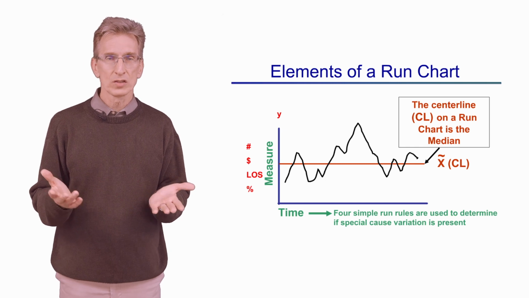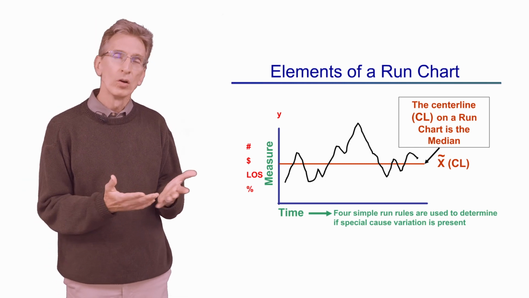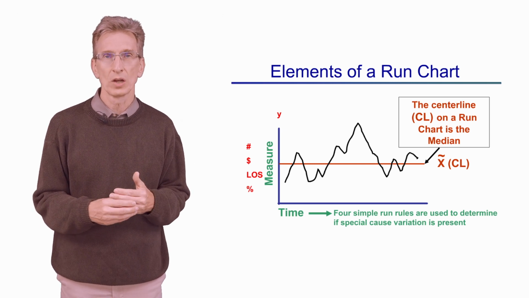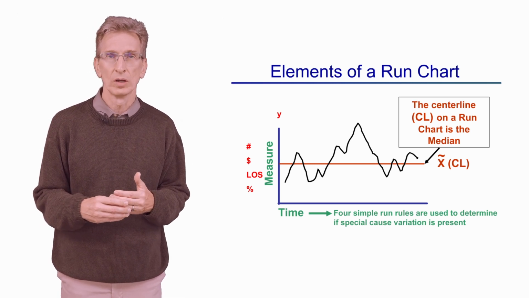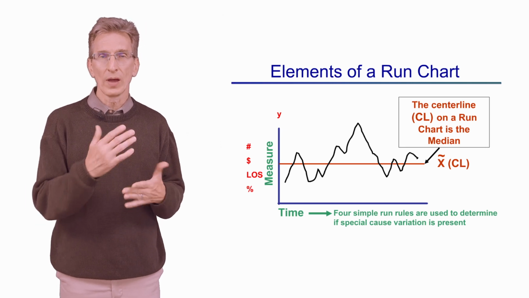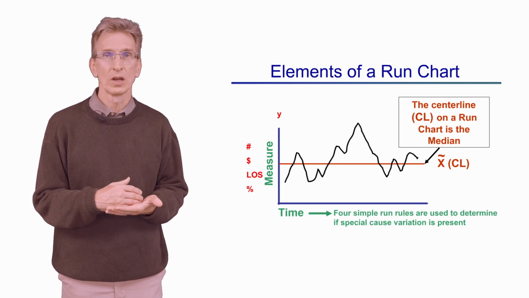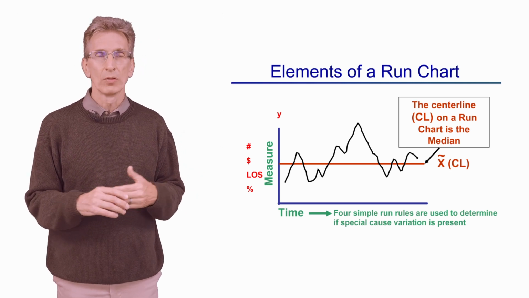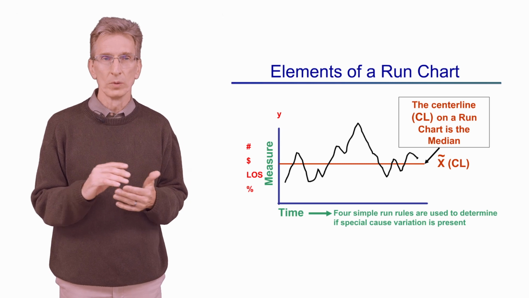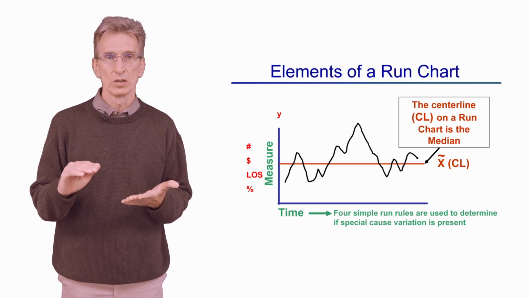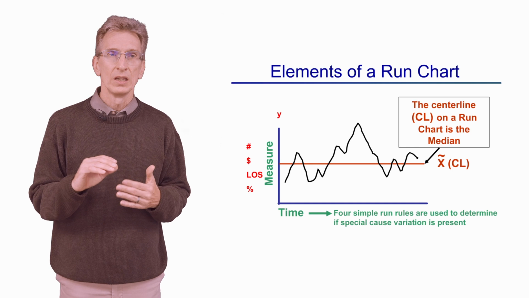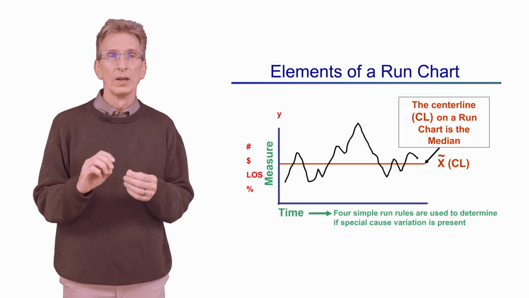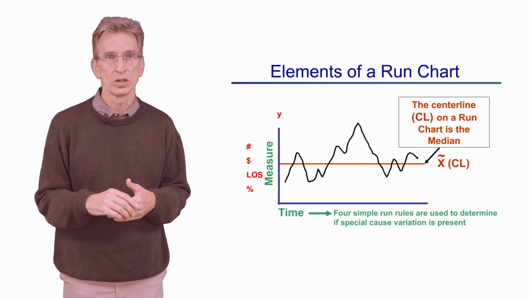The horizontal axis on a run chart is usually a time scale. We usually have days or weeks or months, or whatever makes sense for the time scale of your measurement. And then your vertical axis is the quality indicator being studied, either your infection rate, your fall rate, your readmission rate, et cetera. The measurement we use to determine whether improvement is occurring is a median. A median is the middle number inside a set of numbers. If you're not sure how to calculate a median, we'll talk about that in your coaching session.